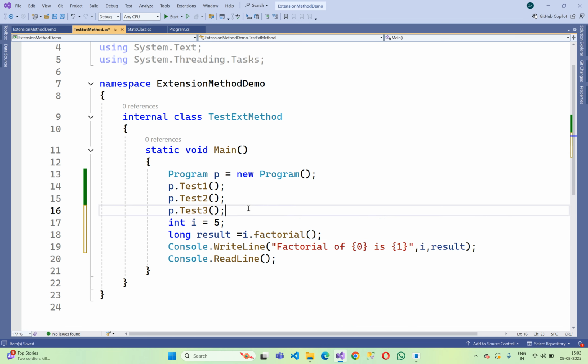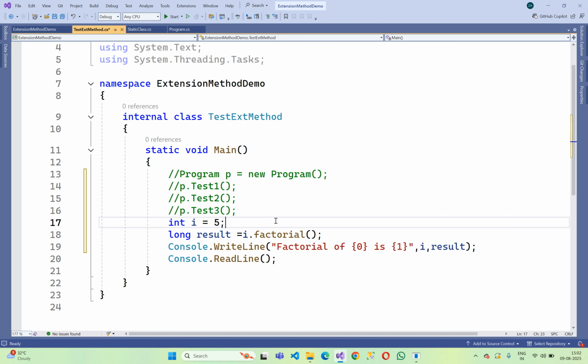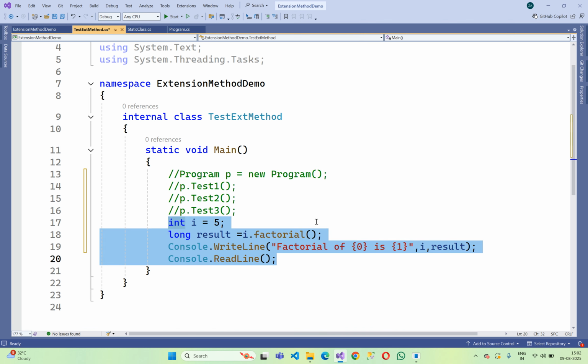When we run, we will get the output of this. I will comment this one, because it is unnecessary output; you have already seen how it works. So we will see only this one.